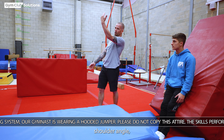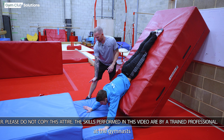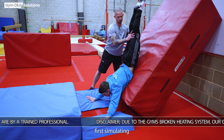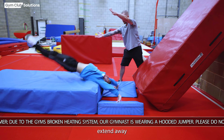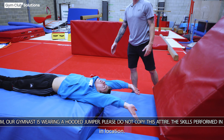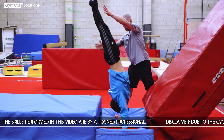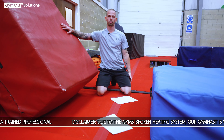The reason we want extension onto the mat is that when the gymnast passes over the top in their inlocate, we want them to open their shoulder angle, giving a nice free swing through the bottom of the rings to help them lift their heels for the next one. When doing multiple inlocates we want to build height — if we close the gymnast's shoulder angle through the rings, the swing will stop and it will be very difficult to move forward. We're looking at pressure on the blocks, head position, and heels: heel drive first, then ribs in through handstand, then extend away with a nice open shoulder angle.